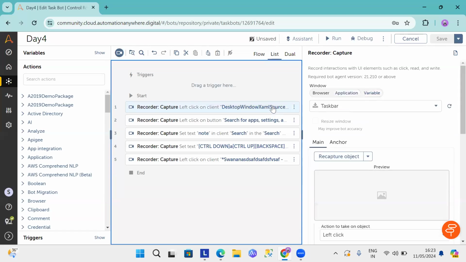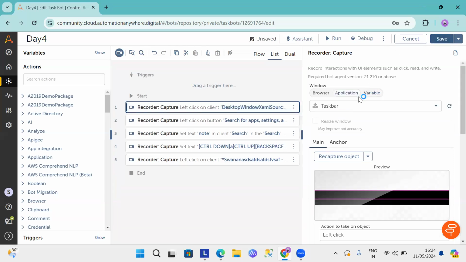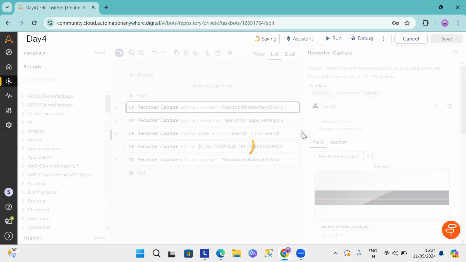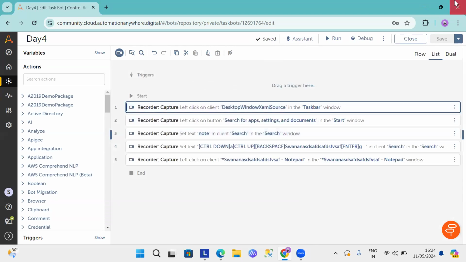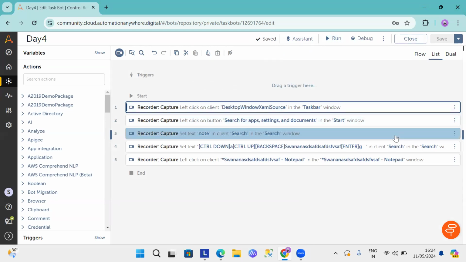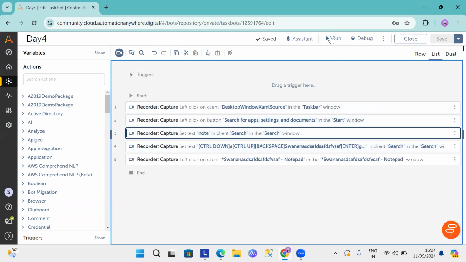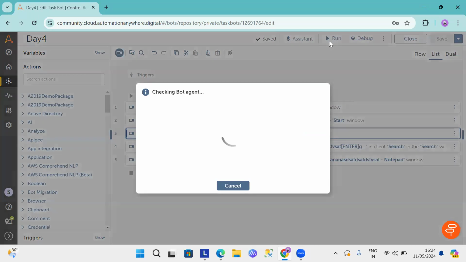So what I will do, I will delete this. This is one of the ways to create some recording or some code based on the recorder function. But it's not a good or standard option to record all those things. But let me show you how exactly it works. Whenever we are recording using this method, we need to modify this logic multiple times.